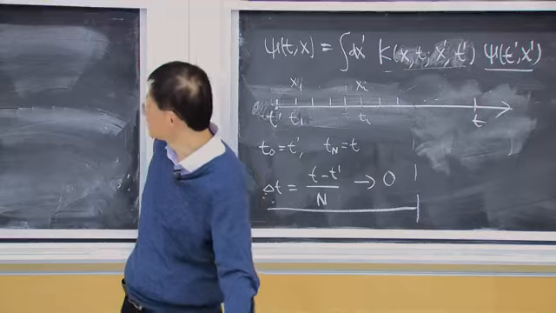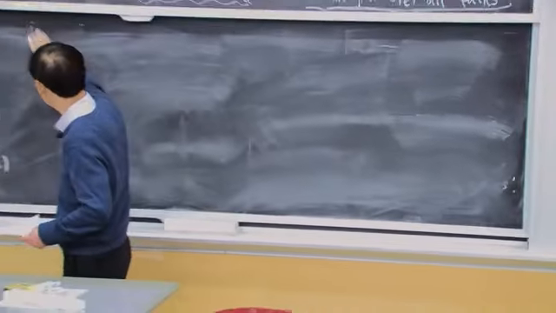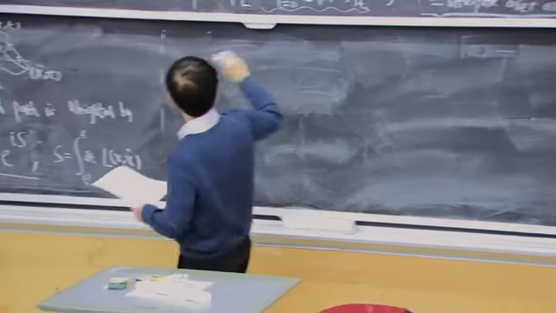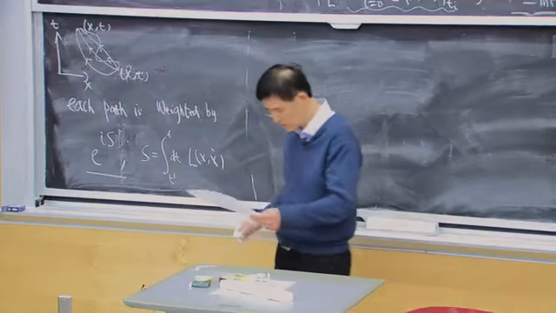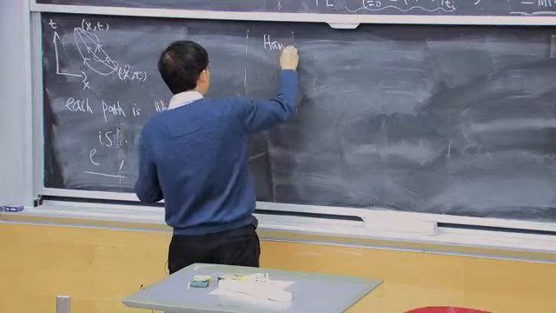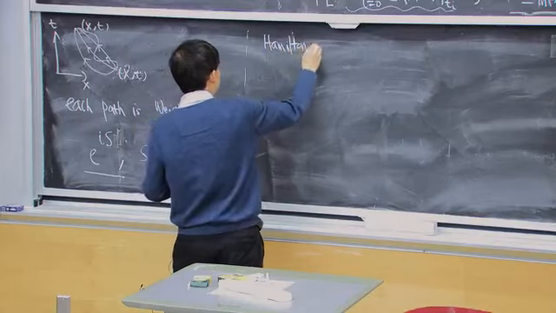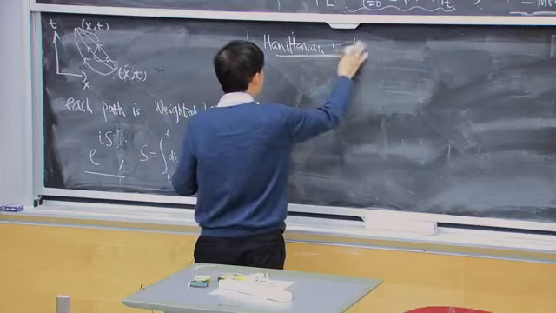So there's also another form of this path integral. I will not do it here. It's a slight variant of this. Let me just write it down. Again, I can put it in your homework. There's also a Hamiltonian form, which is much less used, but sometimes it's also useful.